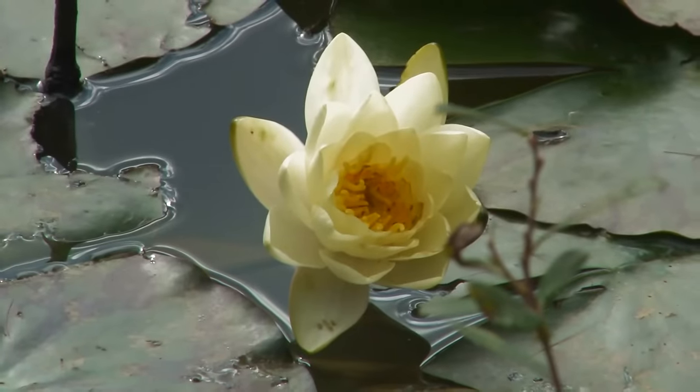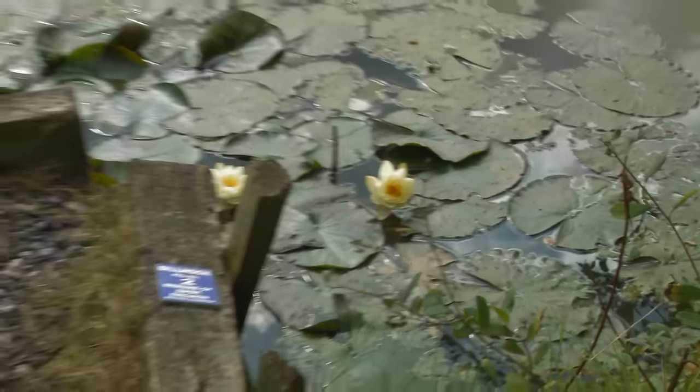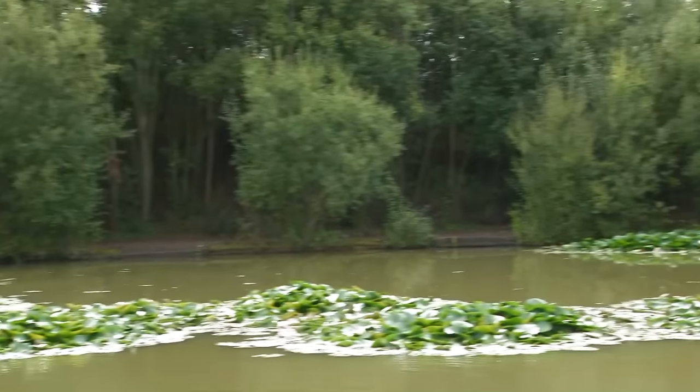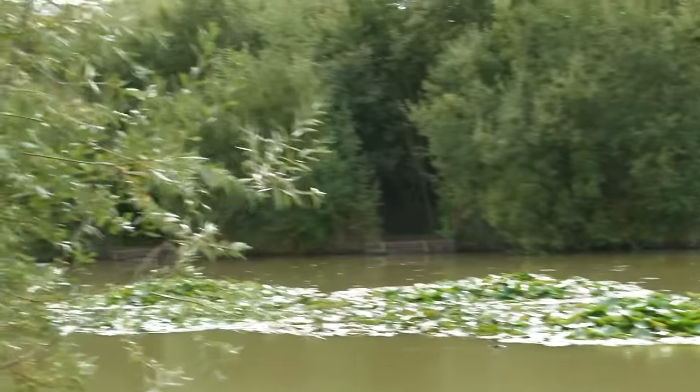There are actually two lakes here. They do a lot of match fishing up here and get some really big weights — it's a quiet, peaceful place. The top lake is called Billhook, it's got a lot of lilies in there and nice coloured water. They should feed right throughout the day. Jim, the owner, told me to come and fish a peg alongside some really mature lilies, and there are match pegs all along here with trees and shrubs every other peg, so it's really sheltered.